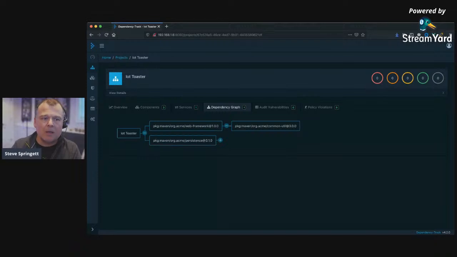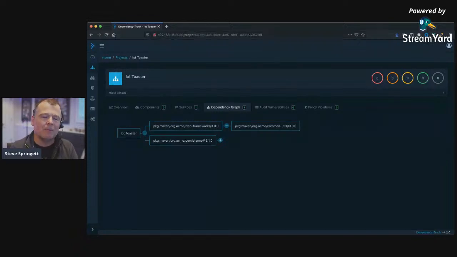But it's interesting because if you go back to that original analogy, the automotive dashboard analogy from earlier, there are other ways to view this type of information. So a future version of DependencyTrack will have not only this way to view your dependency graphs, but it's going to have different ways to view your dependency information that I'm really excited about.